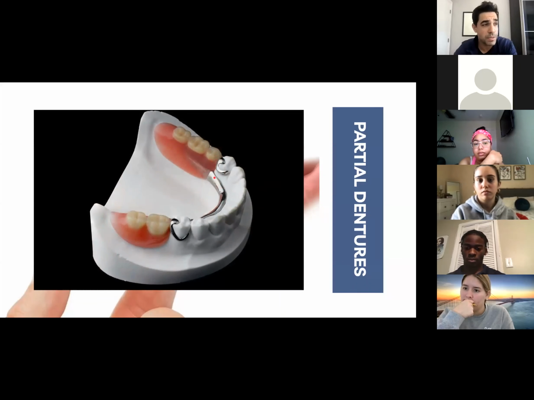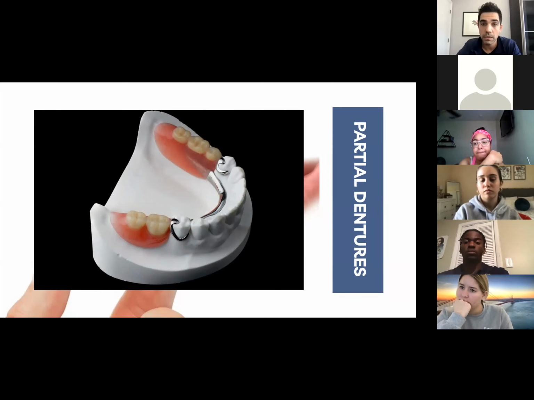This is what the metal ones look like. I don't think I've done a single one in private practice. We had to do a few of them in dental school, and then in private practice, folks just much prefer the full flexible acrylic ones. And I can't say that I blame them. I mean, these metal clasps, they work, right? But as far as aesthetics go, maybe not the best. And a partial like this actually works pretty good because no one would see this. But if we're talking about replacing upper back teeth, that means you end up having metal hooks on teeth that show when you smile. So it's great. They work.